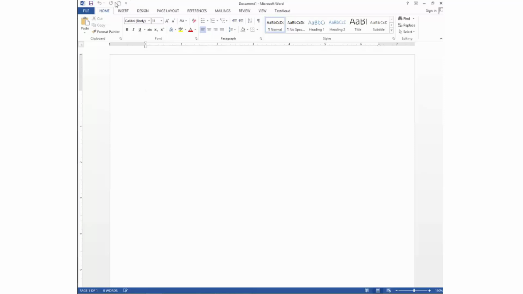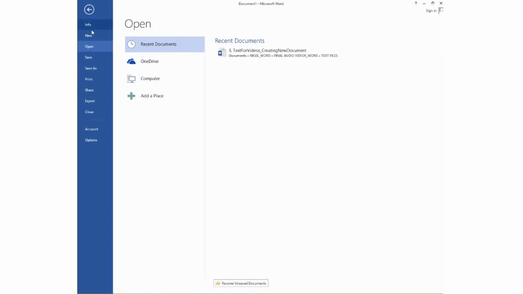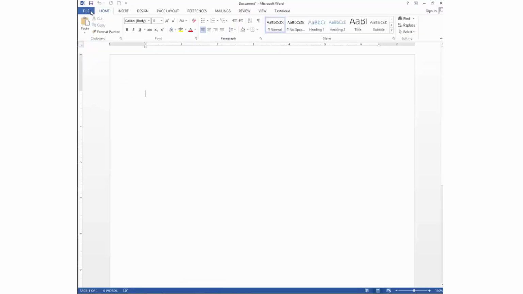The Quick Access bar. The small bar here in the top left corner is called the Quick Access toolbar. The Quick Access toolbar allows us to access frequently used tools much quicker. For example, when we want to save a document that we were busy with, we have to go to File and navigate down to Save and click. The Quick Access toolbar allows us to just click on the little blue icon that looks like a stiffy disk.